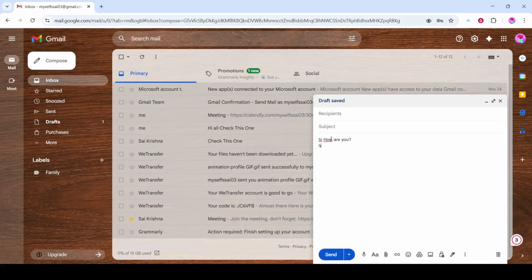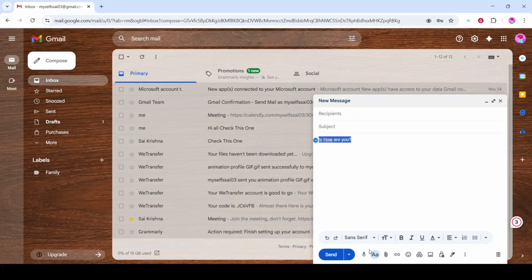Next, highlight the text you want to convert into a bulleted list by clicking and dragging your cursor over those lines. This tells Gmail exactly which text you want to format. Look toward the bottom of the Compose window for the formatting toolbar. If you don't see it, click the A icon with a line underneath to reveal it. This toolbar contains all the basic formatting options you need.